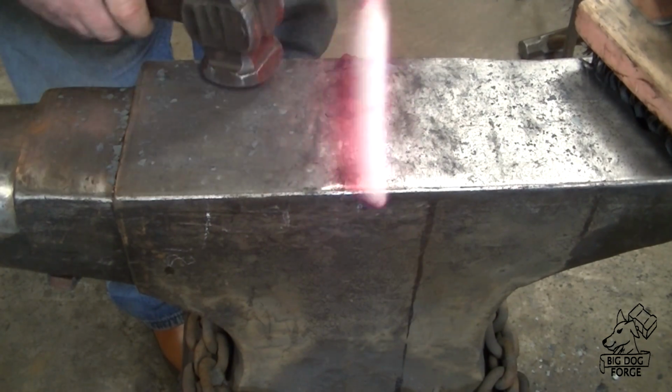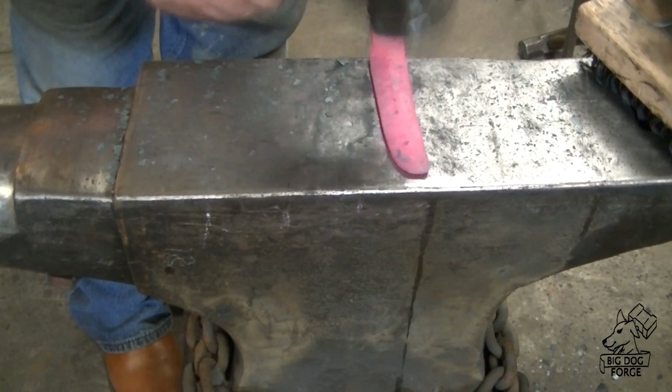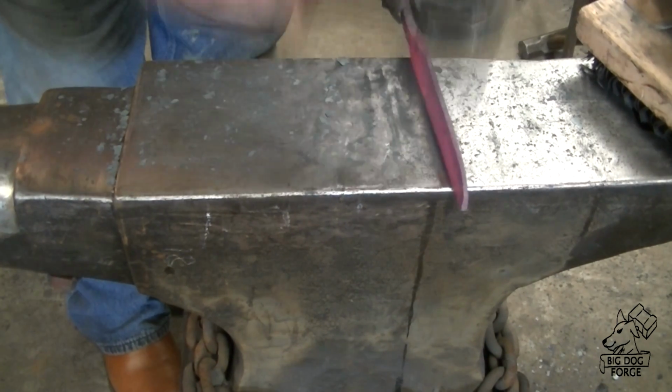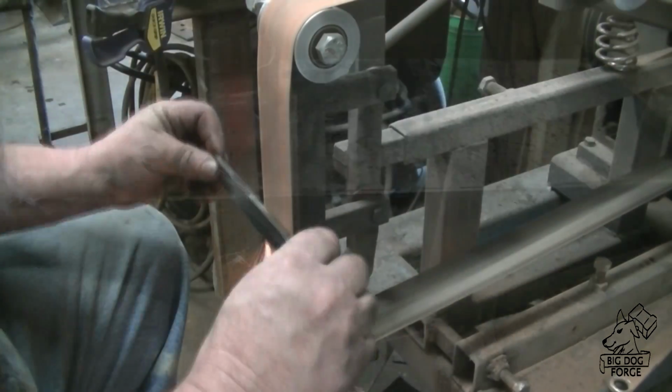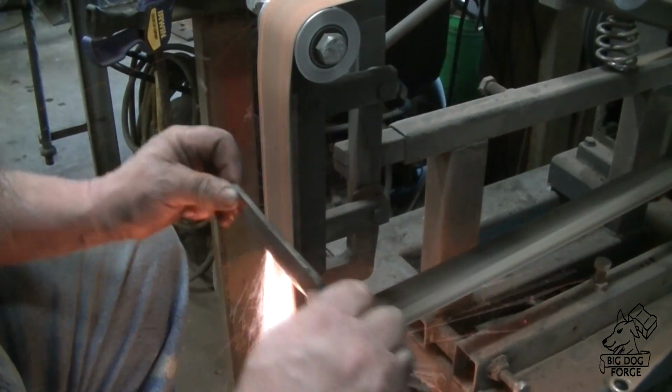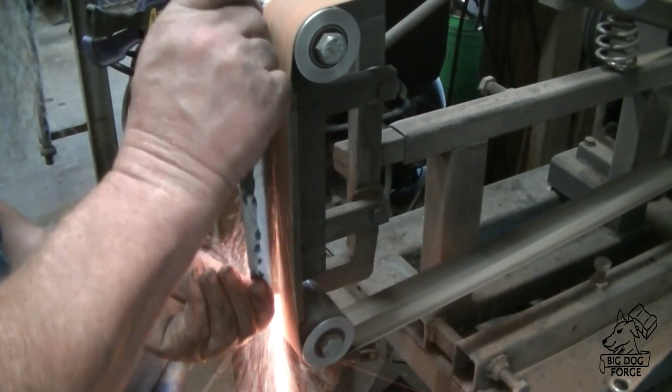So it doesn't look that bad. I think we can grind the edge of that out and it'll be just fine. So we're going to give it a nice final straighten here. Keep an eye on that crack a little bit. Didn't get any worse. Get her over to Sparky and grind this thing down into something that looks a little bit more like a knife.